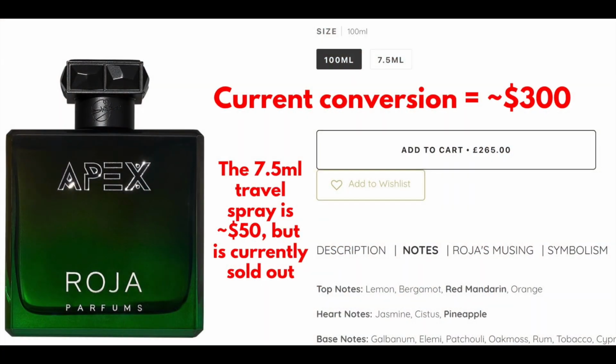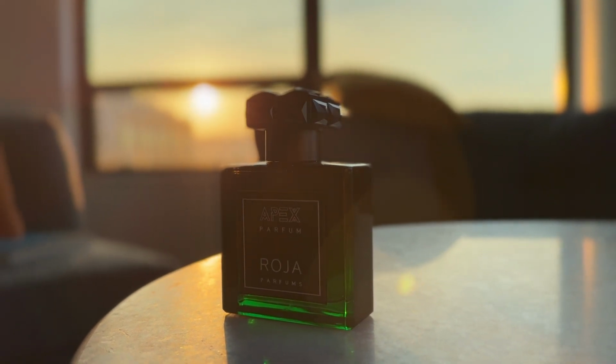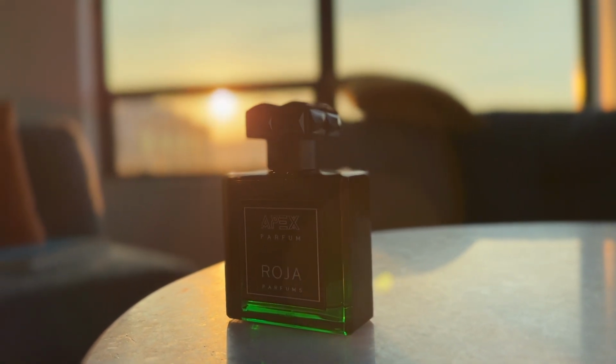So if we're going to talk about price per milliliter, that's one thing. Yeah, obviously the math is what it is. Once you factor in concentration, that can kind of change the equation a bit, but I'm not really trying to get super technical with this. Where you place the value is going to depend on what you're looking for.